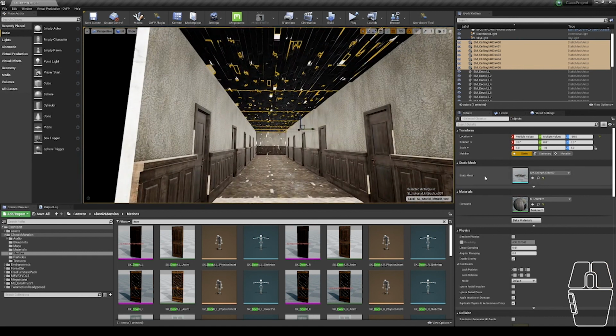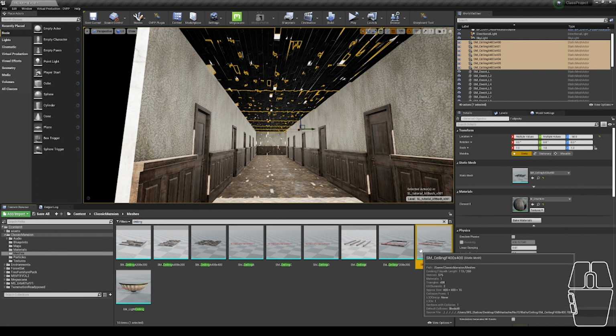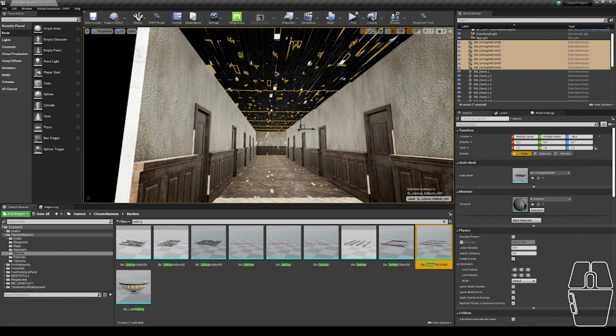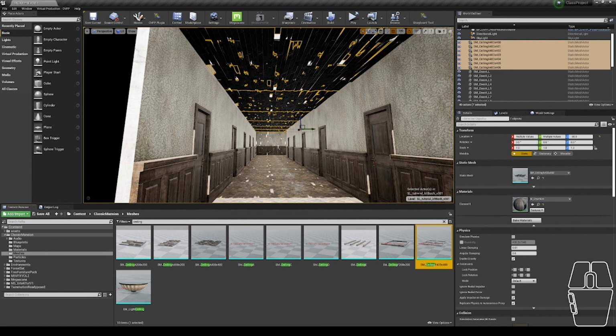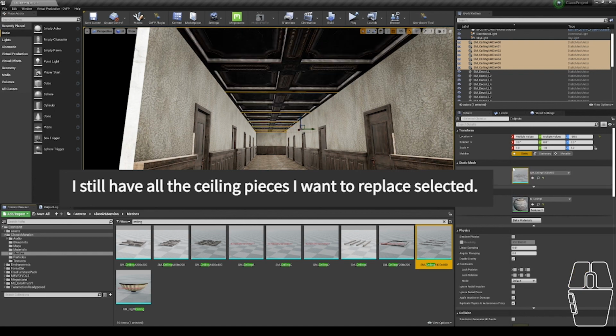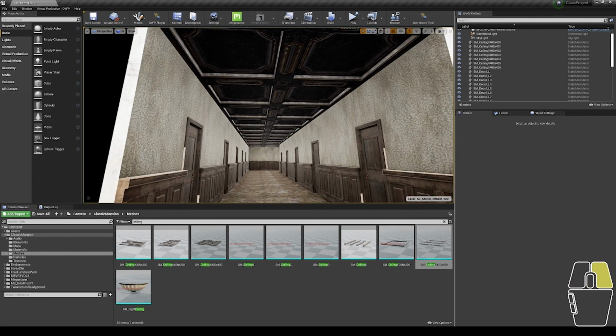and show you one of the advantages of modularity. Inside of the scene, there are 2 ceilings. There's this ceiling A and ceiling F. I'm going to choose ceiling F instead of ceiling A, and I can swap them out because of how they're set up. They have the pivot point in the exact same place. They're the exact same size. If you are creating assets for a scene and you want to be able to do this, you have to do both of those options. However, I have it set up. I'm going to grab this ceiling here, drag and drop it into the static mesh section here, and you see my ceiling is now swapped out for a different ceiling.